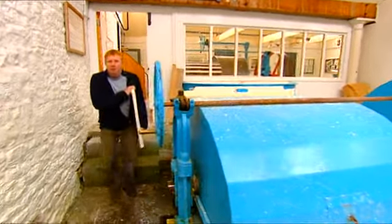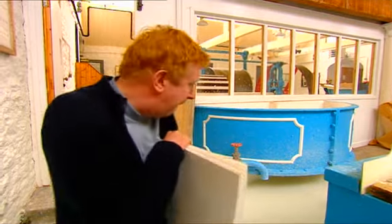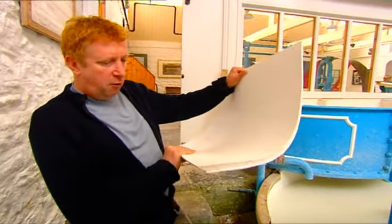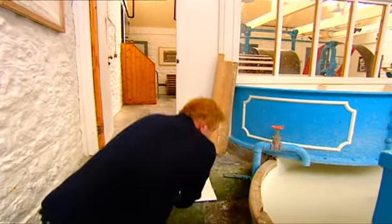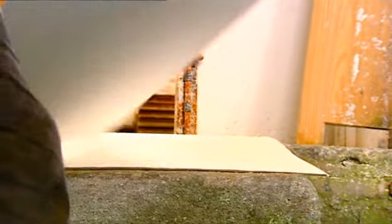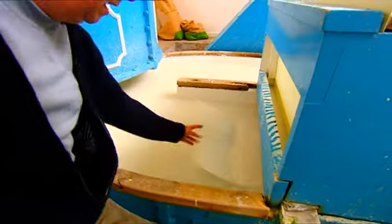Here at the Wookey Hole paper mill, they've been making paper in the traditional way since 1610. But nowadays, rags are full of man-made fibre, so they're no good for making paper. You have to use this, cotton. It's in a pure form, it's in sheets. And it goes into this marvellous machine, the beater. Guess what it does? The beater's like a giant food processor. Knives slice up the sheets of raw cotton into a porridge.